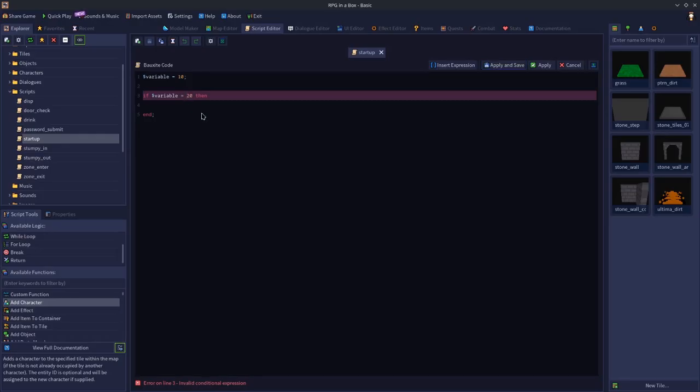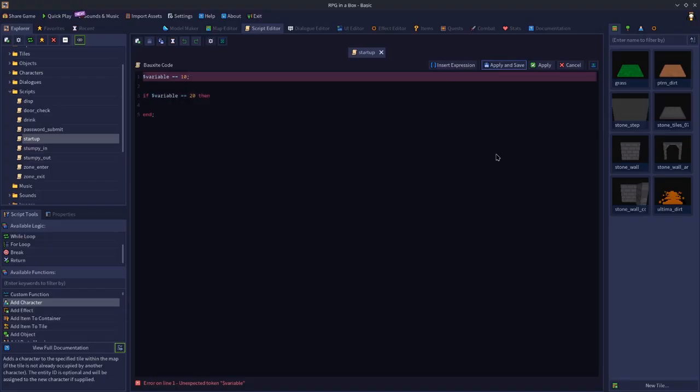So you have to put the double equals to let Bauxite know that you are trying to just check that it is 20, not set it to 20. This is the one where you set it to 20. And likewise, if you just typed variable equals 10 inside a check, that would also error, because you can't set a variable while checking it. You have to type if then before you can use double equals. So that's worth pointing out.